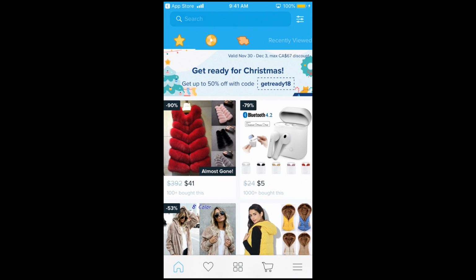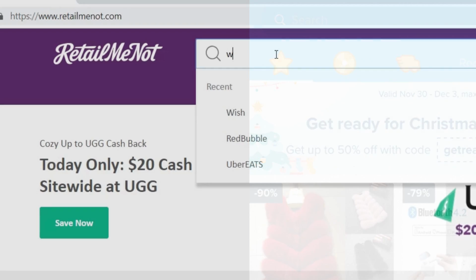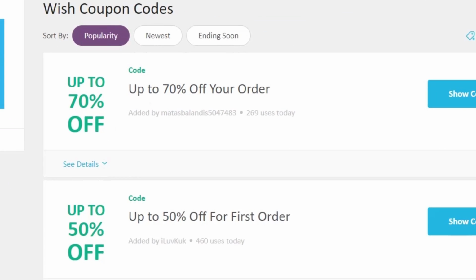The default screen will show you items that are currently popular. On this page, you may also see any current promotions and discount codes. If you see one of these codes, take note of it so you can get a discount on your order at checkout. You may also be able to find more discount codes by doing a quick search on a coupon site like retailmenot.com.